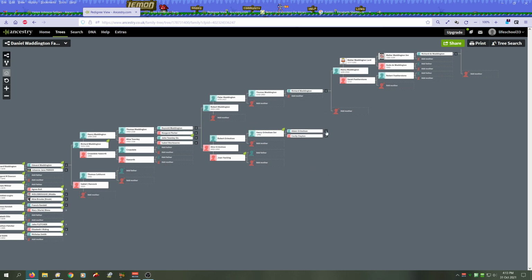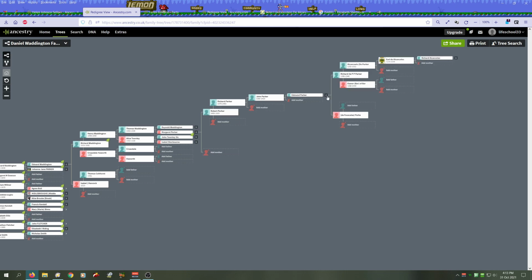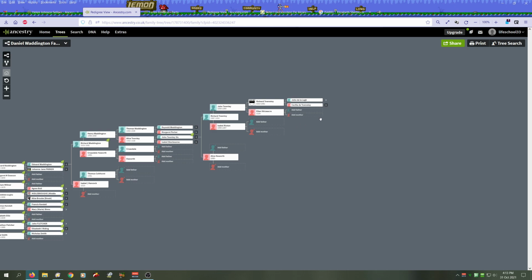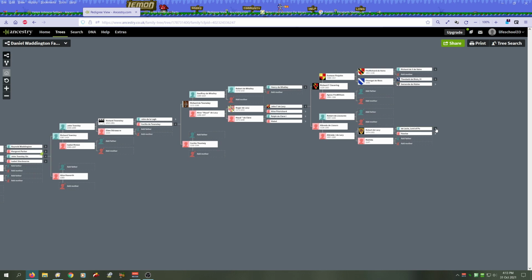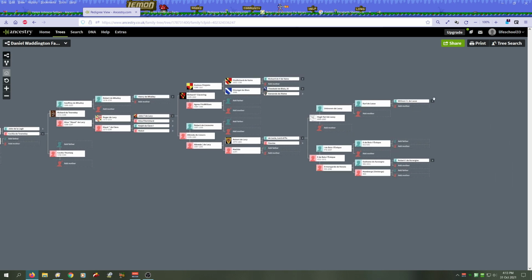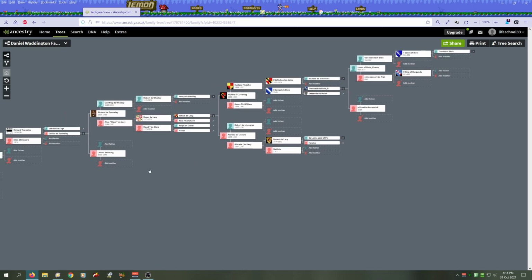And so you can see on the Grimshaw line, we've managed to get some people, and we can follow the Grimshaw line back. The Parkers go back to a landowner Parker family that goes back to France. The Townley family, click on those, it goes through Sir Richard Townley, and that goes back through the Royal de Lacy line, which goes eventually through the de Lacys all the way back to people in de Lacy in France. And you can see that those royal crests are there, and you can see Devant in France and Dubois in France, and you can see the King of Burgundy on that particular tree.